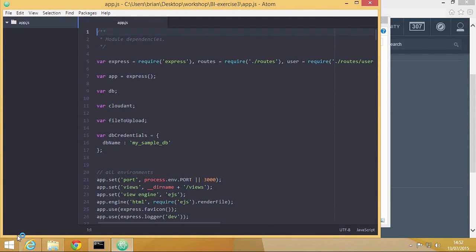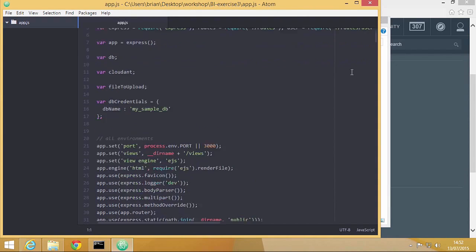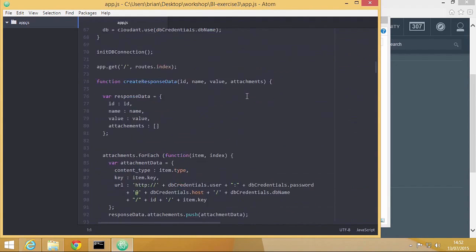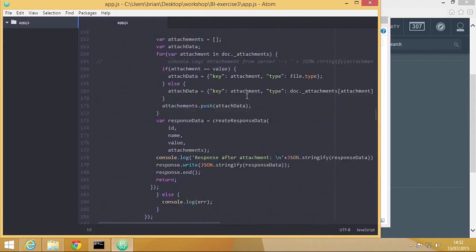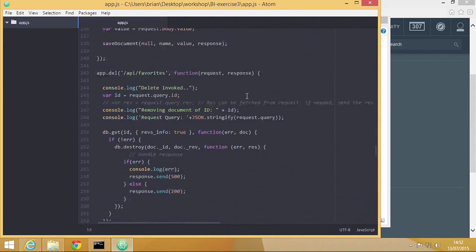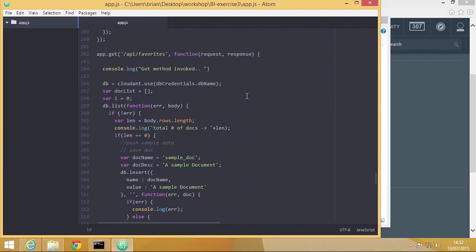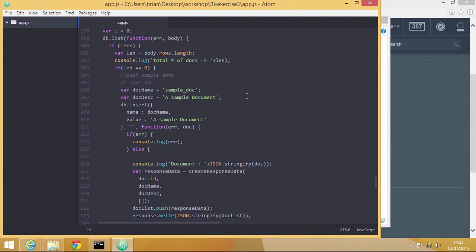And what I'm looking for is line 306. And down here, line 306, you'll see that we've got the sample document information.